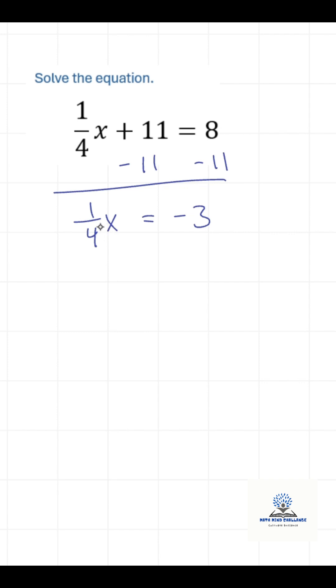Now this is something where we have 1 fourth x, and it's 1 fourth times x. So one common thing to think is to divide by 1 fourth, which does work, but you want to try to get away from that. So instead of dividing by 1 fourth, we want to multiply by 4 on both sides, and that is the same thing. And this is something you need to be thinking about as you solve this equation and ones like it, that dividing by 1 fourth and multiplying by 4 are the same thing.